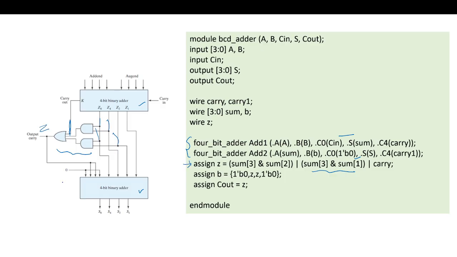Then we have to initialize this value, which is B, and this operation is the concatenation operation. So it will merge the 0, Z, 0, Z, so we get this bit applied to one of the inputs. The other input is this one, which is stored here in this sum. So this sum and this B have to be passed to obtain the output. Okay.